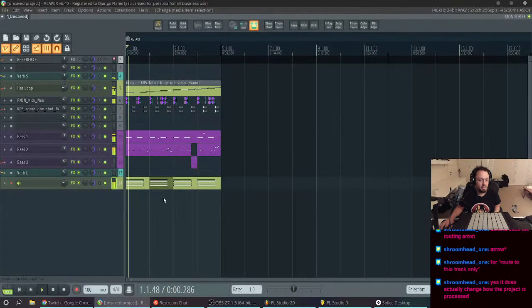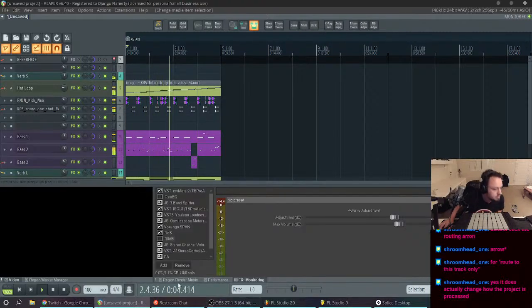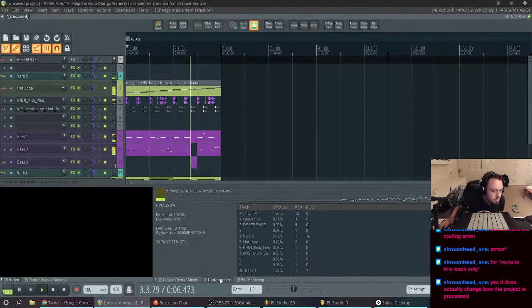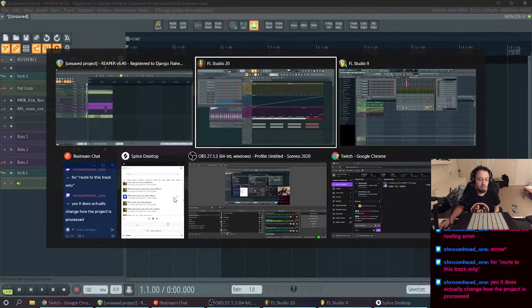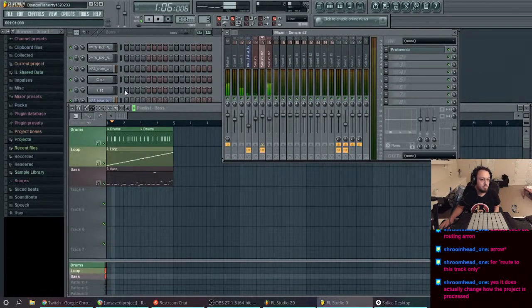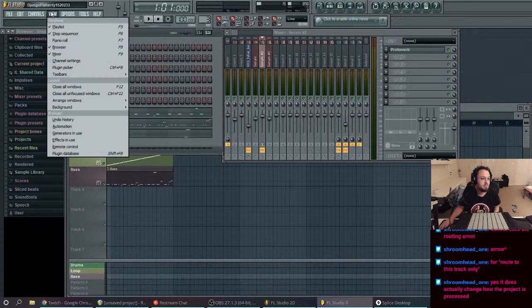So we already had an extra pad on here. We're chilling at 30% CPU usage. Oldie. We still need the pad.